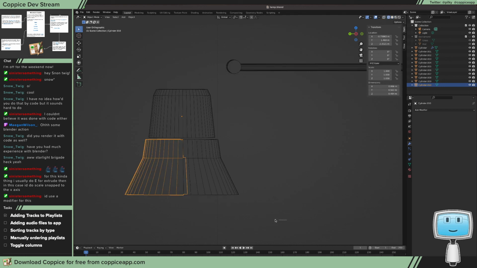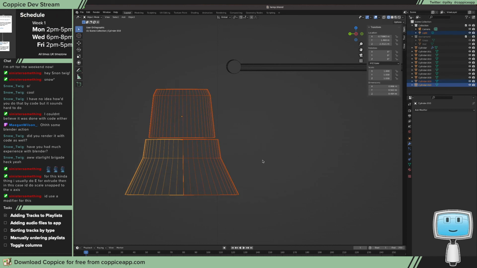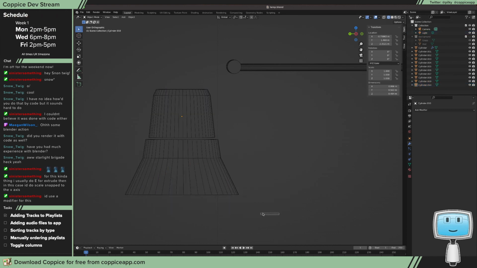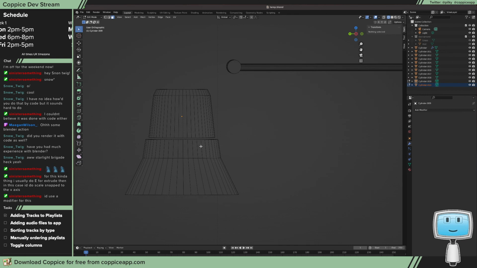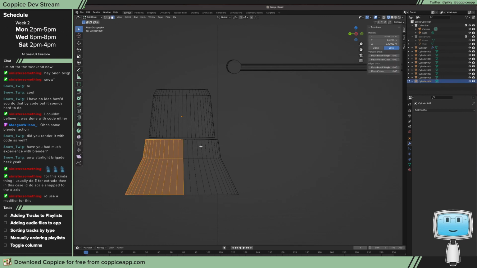Wireframe. Do a bunch of stuff. Get rid of cylinder 010. There we go.